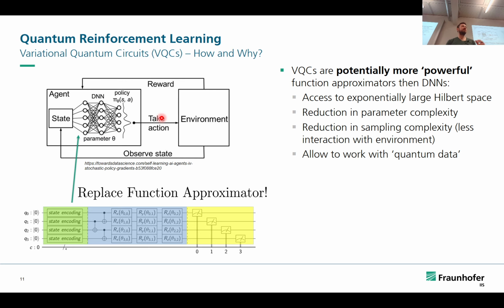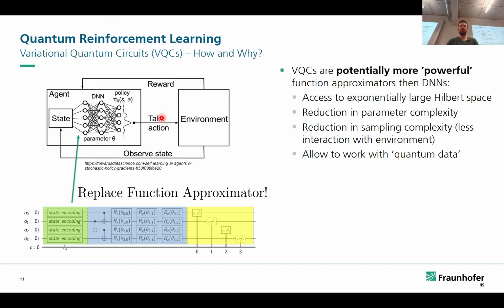So we hope that we just can approximate a wider range of functions, and in the optimal case do this with much fewer parameters. So we hope that those models are easier to train, and then for very specific problems we actually can show that we can get a reduction in sampling complexity, sometimes even an exponential reduction. So we basically can dramatically reduce the number of interactions we need with our environments, and especially for some real-world applications where you really have, for example, to run some machines to acquire your data, this is a very important aspect.